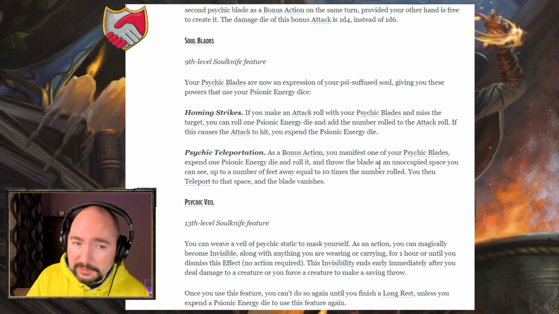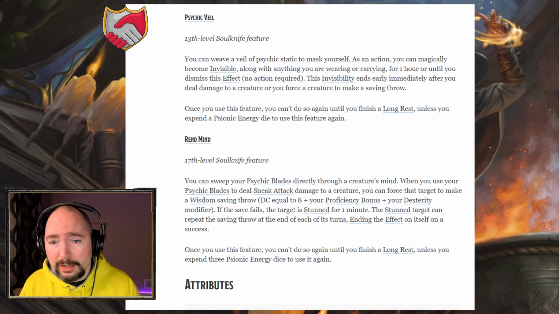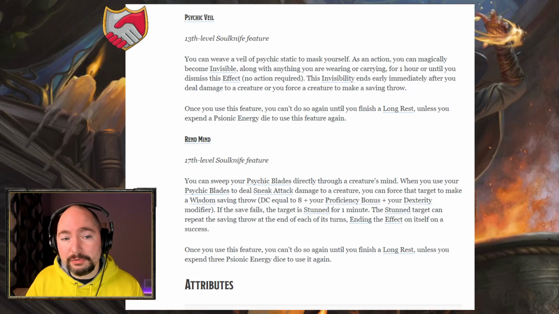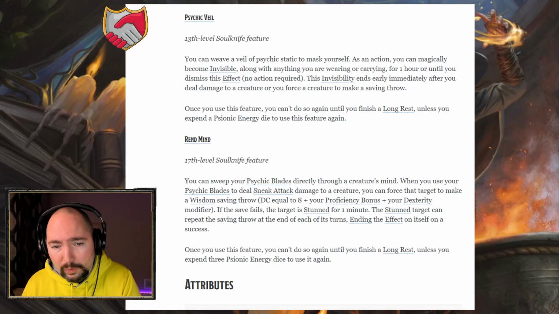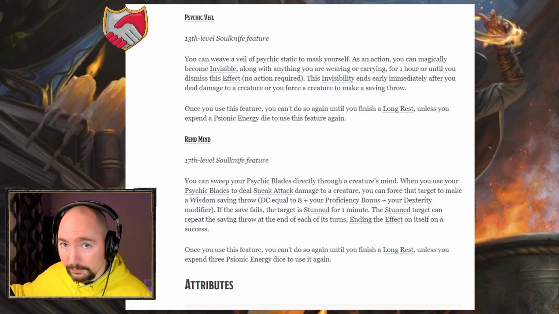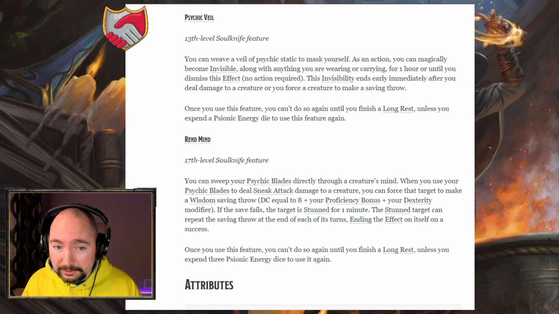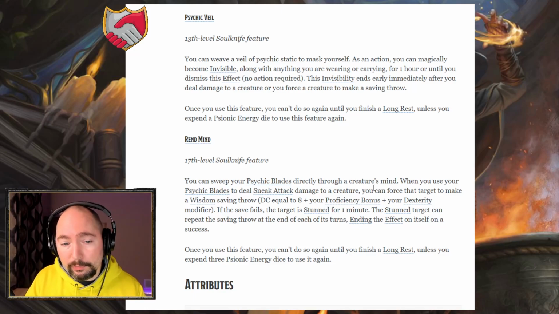Very good. At 13th level, you get Psychic Veil. You can weave a veil of psychic static to mask yourself. As an action, you can magically become invisible, along with anything you're wearing or carrying, for 1 hour or until you dismiss the effect. No action required. This invisibility ends immediately after you deal damage to a creature or force a creature to make a saving throw. Once you use this feature, you can't do so again until you finish a long rest, unless you expend a psionic energy die to use this feature again. Again, another use of your pool of psionic energy dice, and it's a boosted invisibility because it doesn't require concentration, and it doesn't say that it ends if you take damage. So, yeah, very cool invisibility.